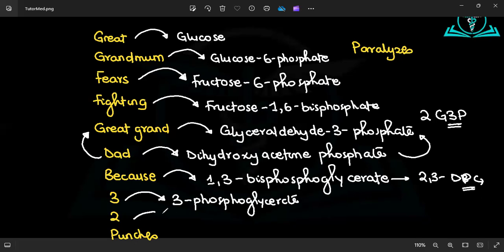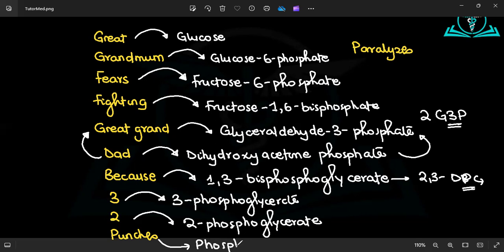The 3-phosphoglycerate. Now we will move the phosphate from the third carbon to the second carbon. That's 2-phosphoglycerate. Samantha, are you following me so far? Yes, please. Okay. Then the 2-phosphoglycerate will be converted to phosphoenolpyruvate, which will ultimately be converted to pyruvate. So the point here is that you need to know the enzyme here, okay?